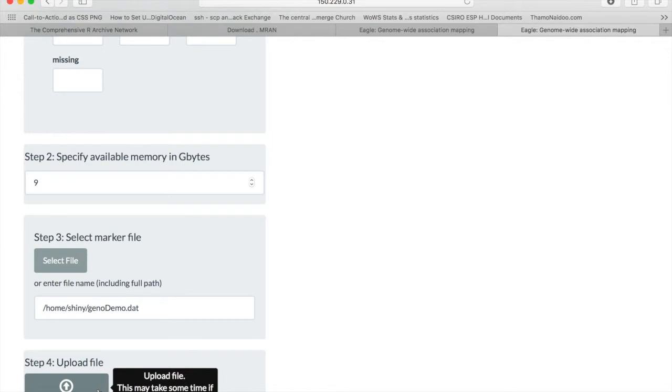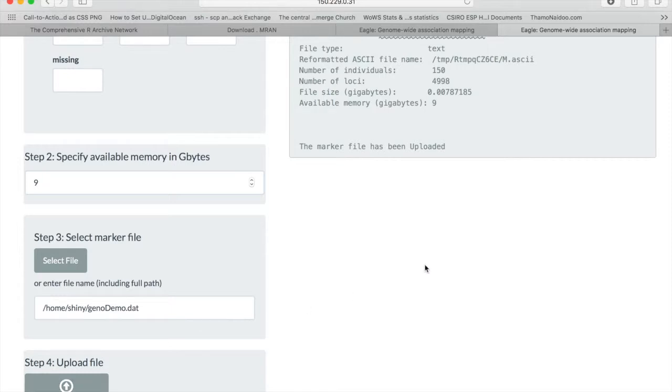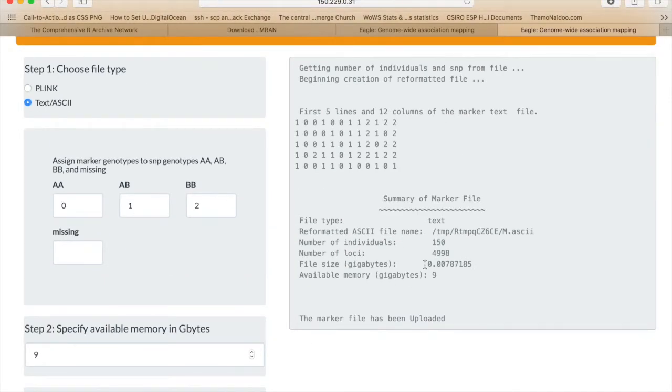So let's do that. And there it is. Okay, it happened all very quickly because it's such a small file. But again, I think it's good practice just to have a quick browse through this to make sure things are working the way you think they should. So as I said before, the marker file contains 1s, 0s and 2s, and you can see the first 5 rows. So it gives you a little bit of a sample of what's being read in. So it's a good idea just to make sure that's corresponding to what you think should be read in. And also there's some summary information that sits down here in terms of the number of individuals and also the number of loci that you have. And again, it's just good practice to make sure that they're lining up with what you know should be the truth.